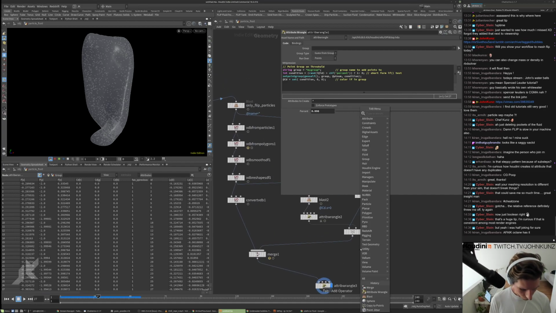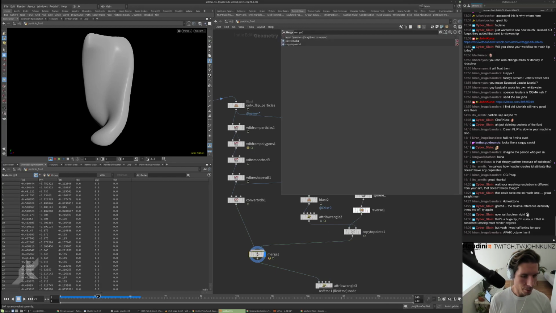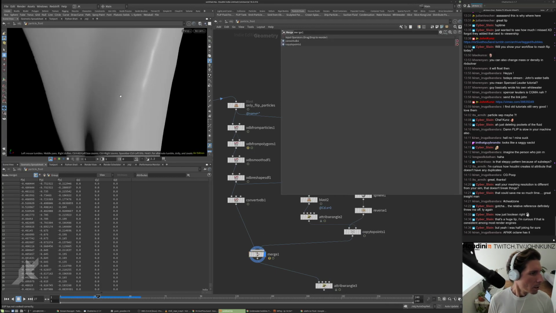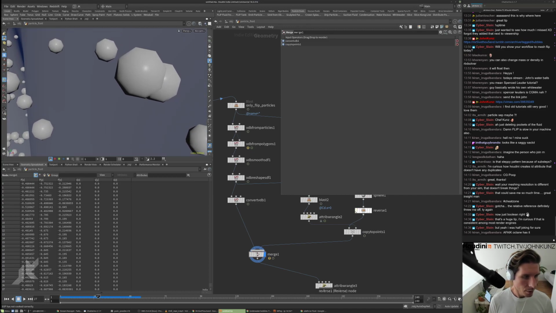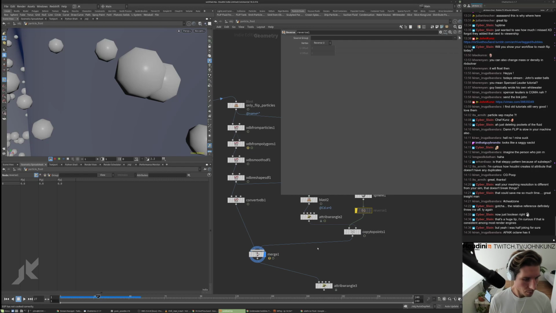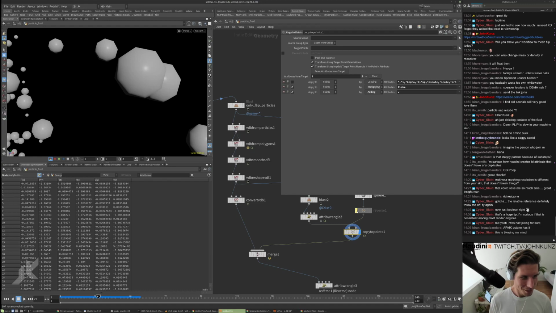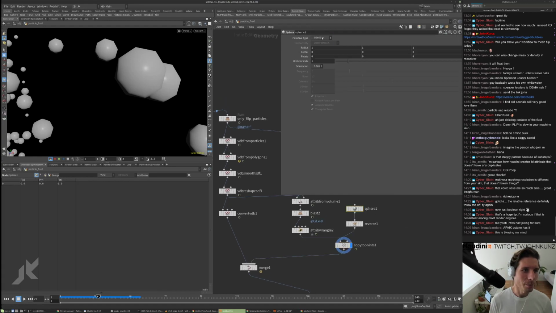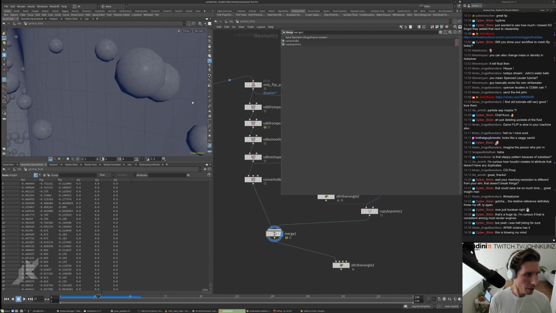So this is what I'm saying with the reverse. Depends where you want to put it. Either way should be fine. So if I move, then you can see that something's happening. Maybe with these being primitives, I need to switch them to polygons. So they need to actually be triangles or some kind of mesh, like I was saying earlier.